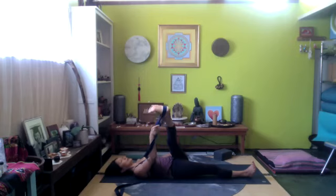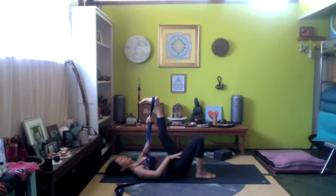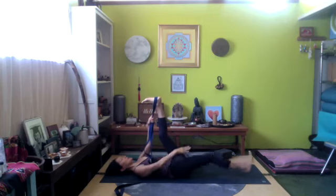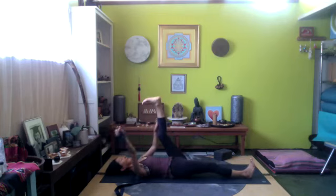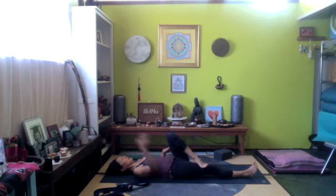And then bring the whole thing back up to center. So now if your right leg is bent, go ahead and straighten it as you release the left foot out of the strap. We're gonna bend the left knee and place the left foot on top of the right thigh. Bring your right hand to the outside of the left knee. Left arm opens to the left.